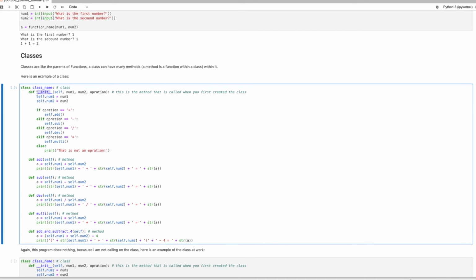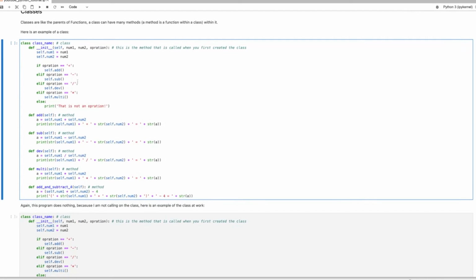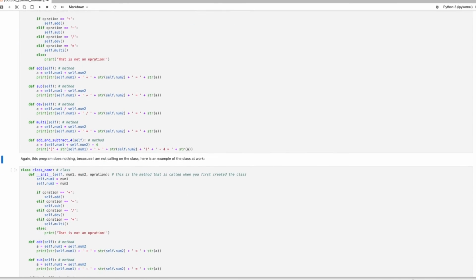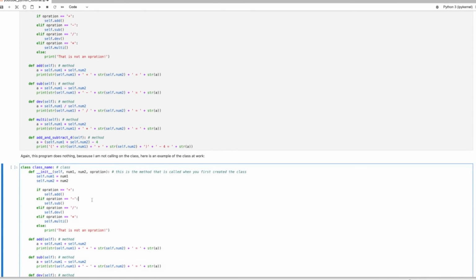You always need an init function that has to be like this, and each function needs a self. This is like a calculator class, which again does nothing because I'm not calling on the class.